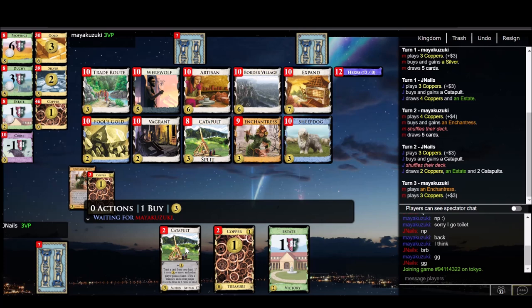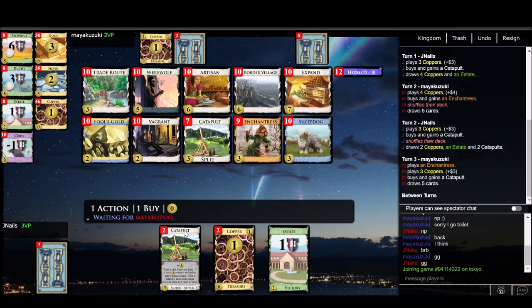I'm actually not sure that I need to hit a higher number here. I'm gonna buy Fool's Gold no matter what. But at the very least, it gets me one card further into my deck.